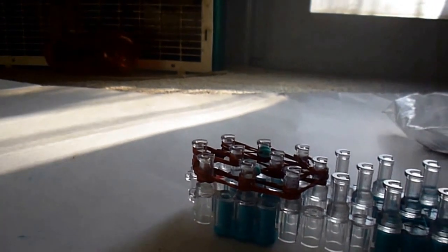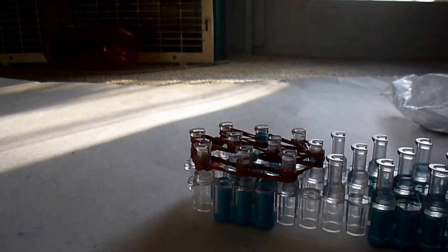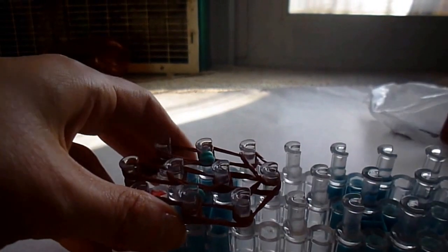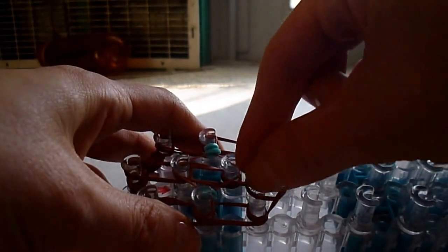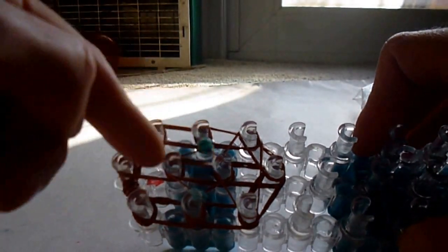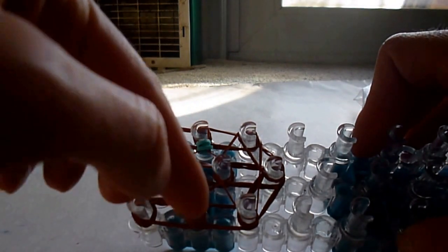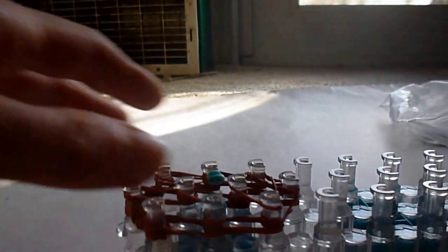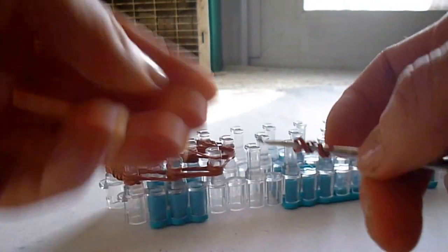Okay, let me see if we've got anything else to do here before we start putting this together. We've got this holding our bands in place. We're going to do an extra holding band here. If you don't have anything covering this band because you wanted to keep your eyes straight, put an extra triangle there.